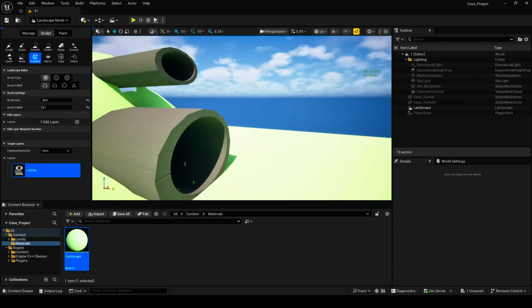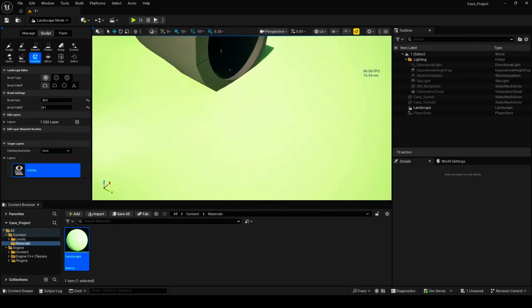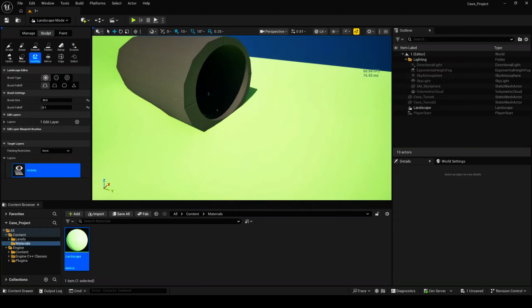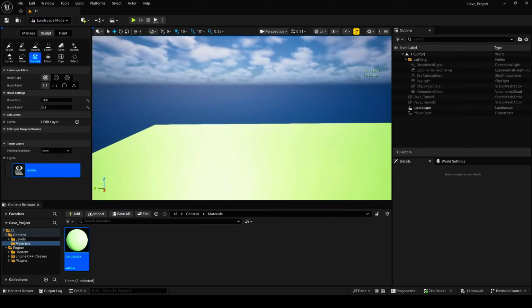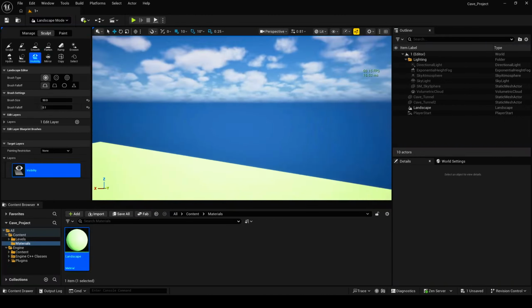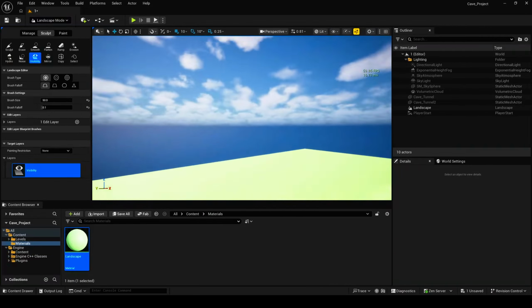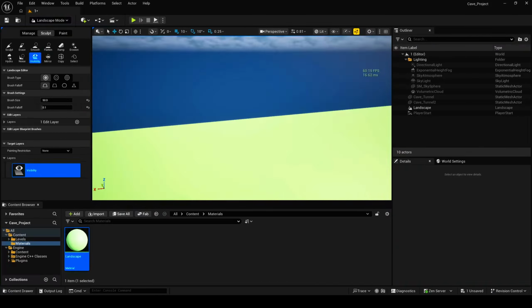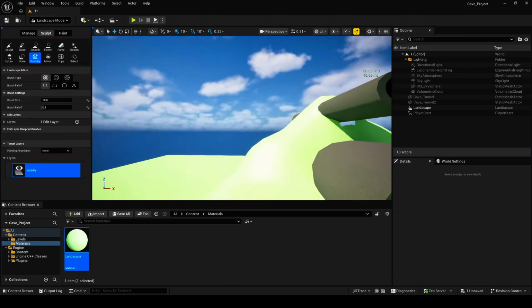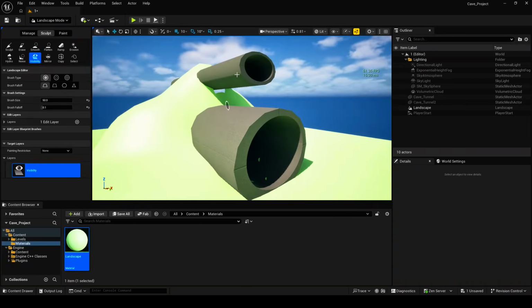Since this project is going to go a bit longer than I thought, for the actual cave project, once it's all done, I'm going to try testing the tween, the iTween system in Unreal, just to make a good cinematic for it, where it flies around the scene, showcasing everything, so it's going to look kind of like a movie. At least that's what I'm thinking on how to go about it.